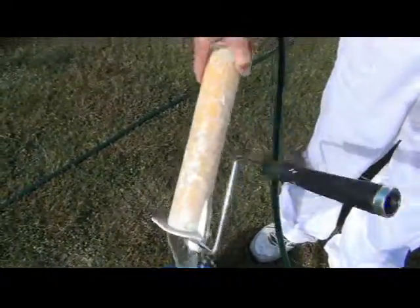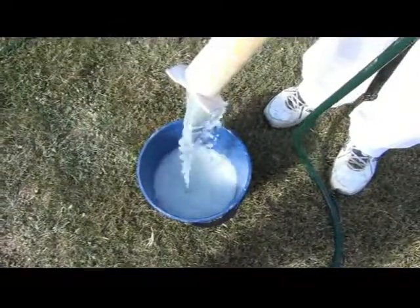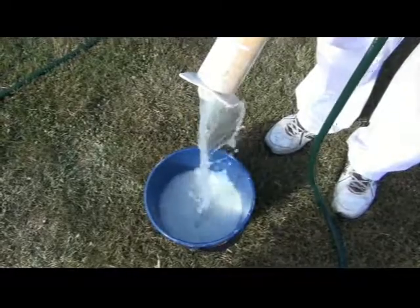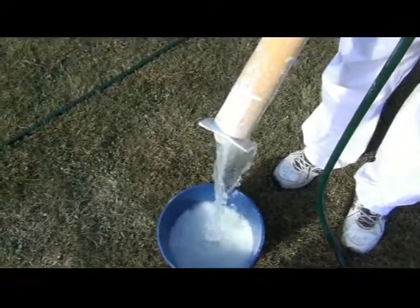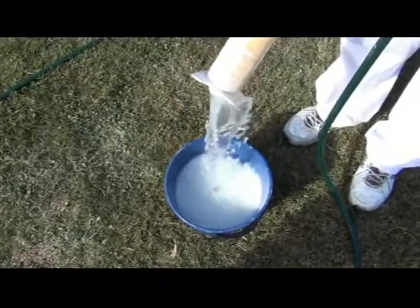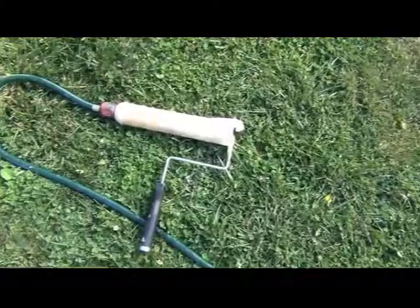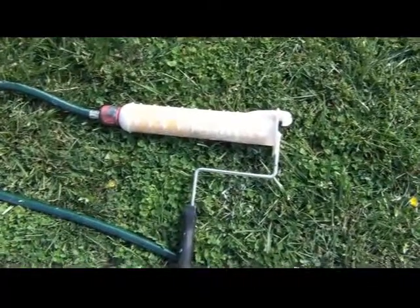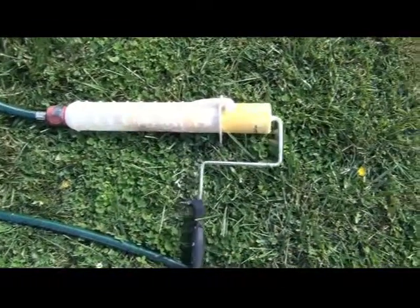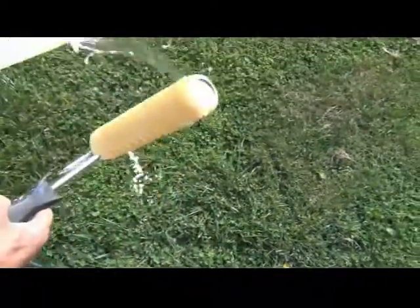Check with your local authorities as to how to best dispose of the paint. One good method is leaving the paint to settle for about an hour — the paint will settle to the bottom and you can mop it up with a newspaper. As you can see in the second bucket, the water is quite clear and the sleeve is clean. To remove the roller arm, unhook it and put some water pressure on there and it'll slide right out, giving you a beautifully clean roller.